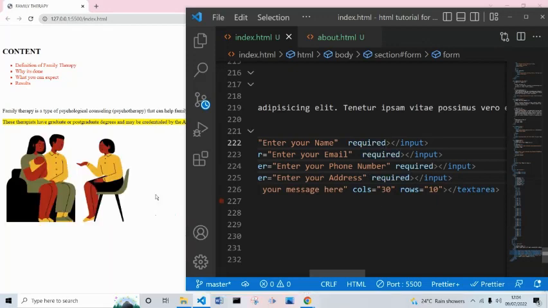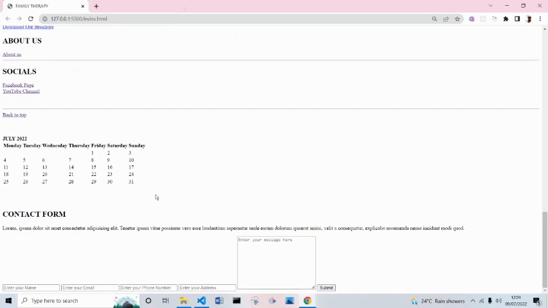Let's look at our site and see what we've done. Right now our site has our form. The form is complete, and the next thing is to style this. The styling is going to be done in CSS, so we'll do that in the CSS series. For this tutorial, we've come to the end. In our next lesson, we're going to learn how to add some basic CSS in our HTML. Like I said, CSS is going to be a different series, but this is just to make some basic styling to make our website look somehow colorful.